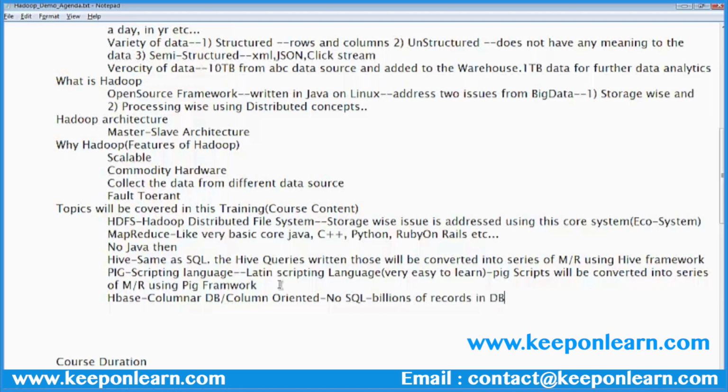in the DB. Whenever you store billions of records in MySQL or any RDBMS, your system will strain. If you run a query against that data, we may see the query results only after 2 to 3 days. But using HBase, you can store billions of records in the DB and get results just like that. You don't have to put in much effort to get data out of HBase. That is the power of HBase, which is the base for your NoSQL database.